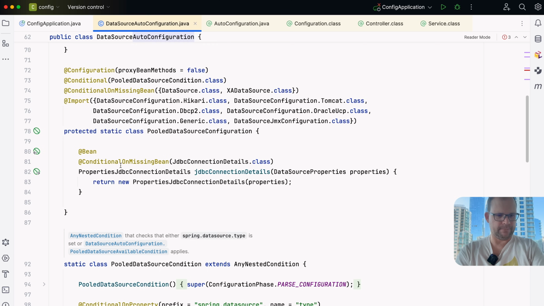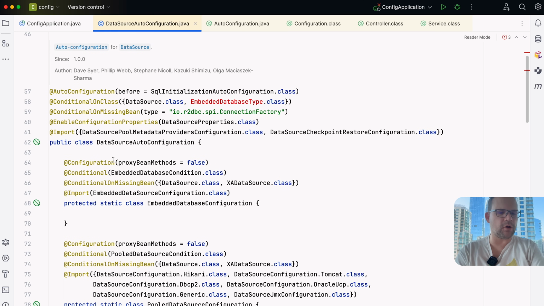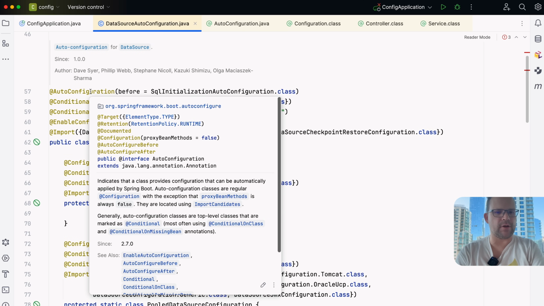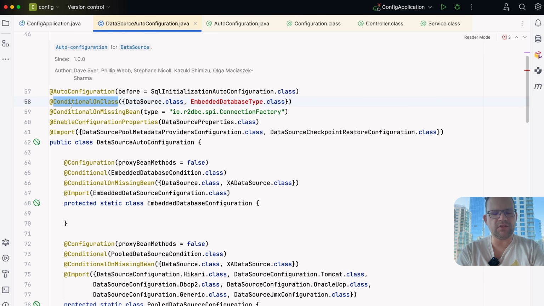Do we have them here? Here's one. We have a property. We have an object called properties JDBC connection details annotated with @bean. However, you might have noticed that there's quite a bit more going on here than just @bean and @configuration. We also have these conditions, these tests, and these annotations tell Spring when the application starts up to evaluate some test to prove whether the object should be created or not.